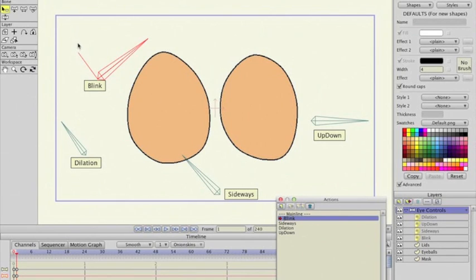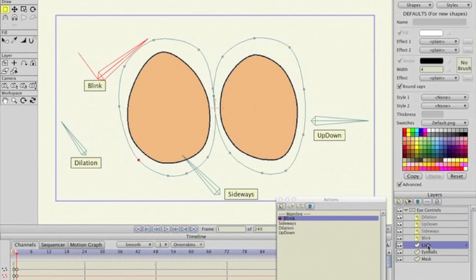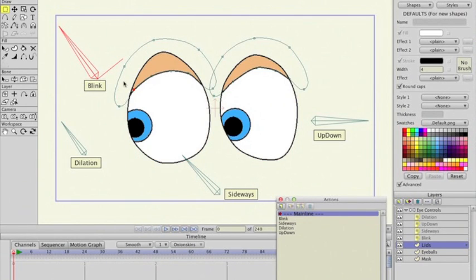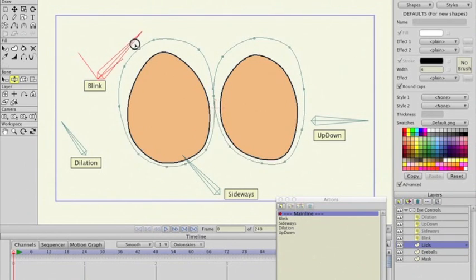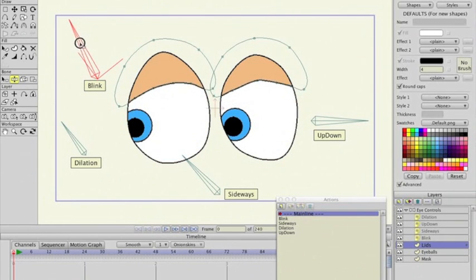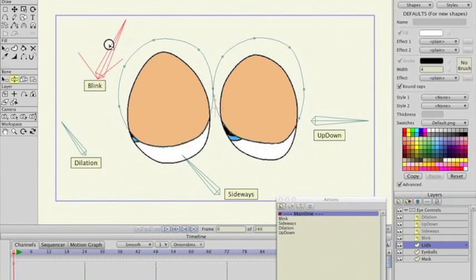The blink bone has been rotated to the other extreme, and then in the lids layer, the eyelids have been pulled down, closed. And so that's it for the blink action. And then when we go back to the main timeline and you move that blink bone, it invokes that action. Hence the name bone action.